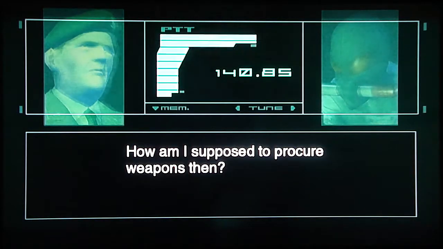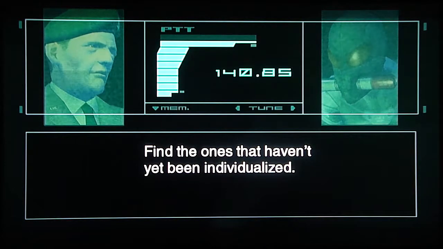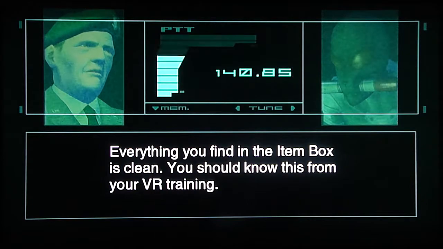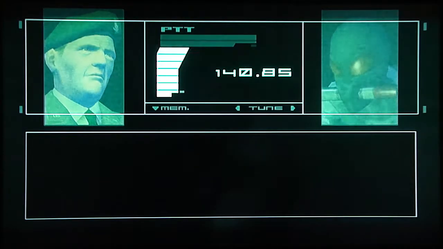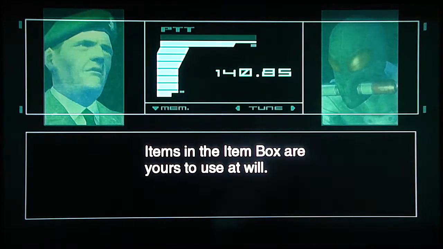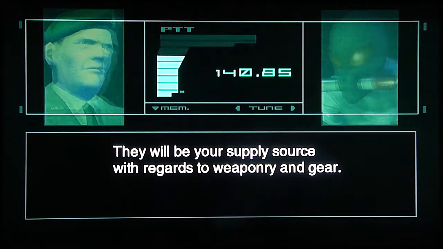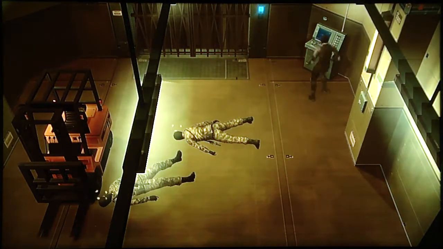Right. How am I supposed to procure weapons then? Find the ones that haven't yet been individualized. Everything you find in the item box is clean. You should know this from your VR training. Okay, I know those. Items in the item box are yours to use at will. They will be your supply source with regards to weaponry and gear. All right.